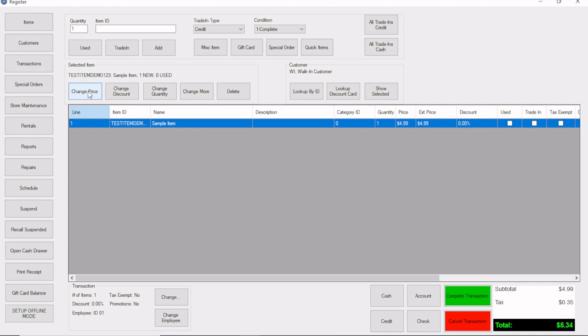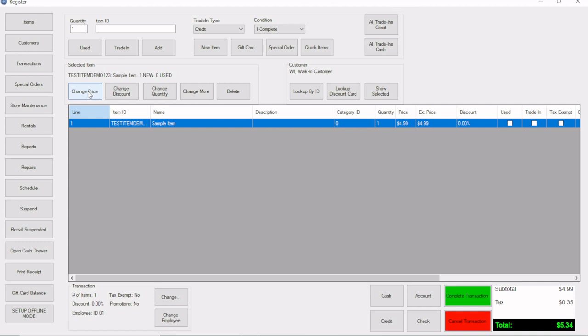You can also restrict their ability to make price changes beyond a certain dollar amount. So you can, for example, say they can't change the price of an item by more than $5. But all of that is going to be in employee setup. We're not going to go through that in detail here, so if you're curious about that, you may want to check out one of the employee videos.